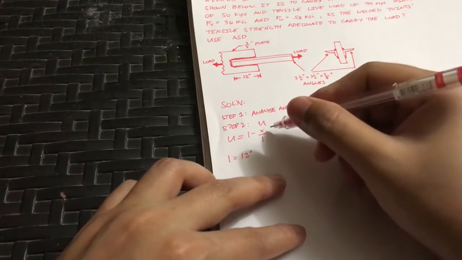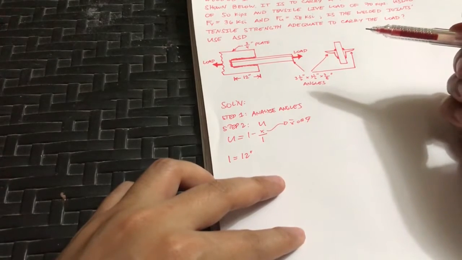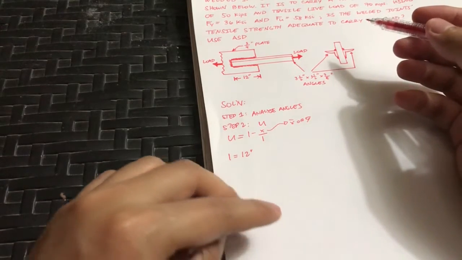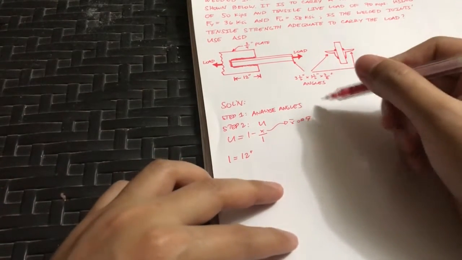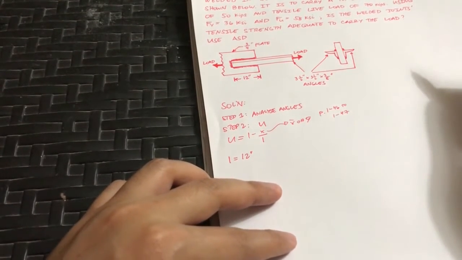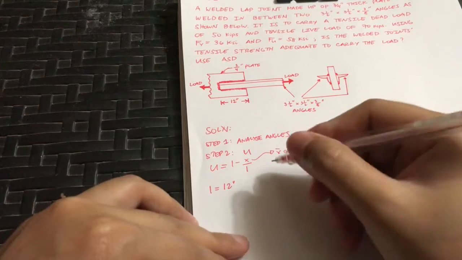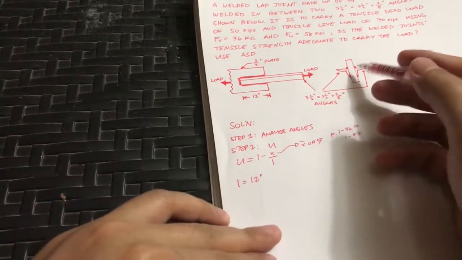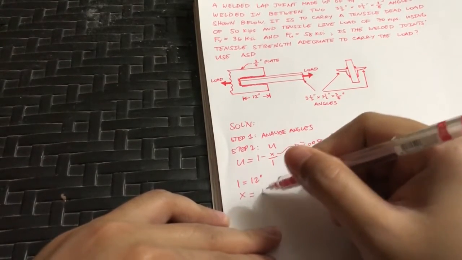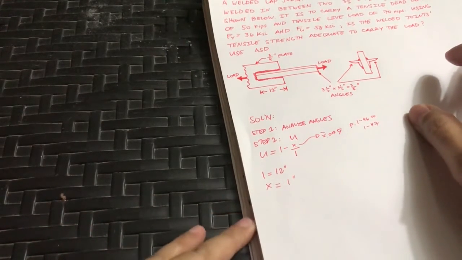Now as for the X, it is actually the X or Y bar of your to-be-analyzed member. So the X and the Y bar of the angle. Now this can be obtained in your steel manual PDF. I believe you can get this in page 1-46 to 1-47 in your steel manual PDF. And I think the value over there is 1. They have an equal value since this is an equal leg. So we have the X bar and the Y bar equal to 1, which will result in X equal to 1 inch in the steel manual PDF.